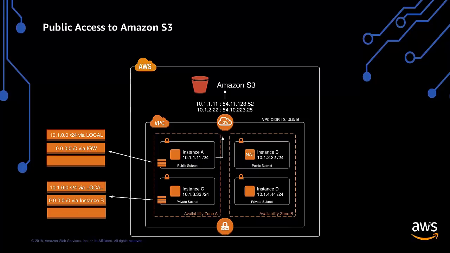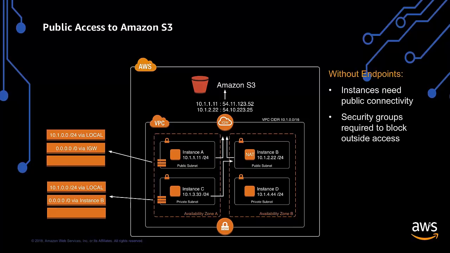So this is without using endpoints. This is what happens by default. You're going to need some instances that have public connectivity to reach S3. You'll have to use security groups to block outside access. So if those public subnets need to block anything, you're using security groups there. This also has the feeling that you're accessing S3 over the internet. So even though S3 is sitting within the same region that you're accessing it in, and physically very close to you, you're still having to configure this like it's over the internet. You also have to deal with the protections, your internal security concerns, all those kinds of things that you would normally have connecting over the internet, because that instance now has internet access.